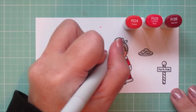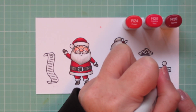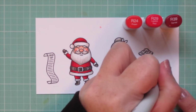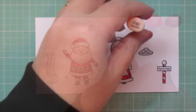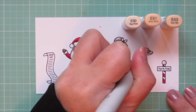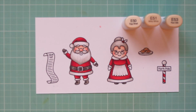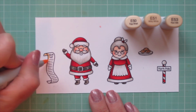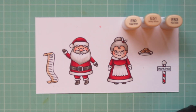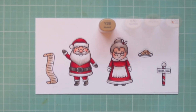I'm going to do the holly berries in her hair with the R29, and then I'll use the R29 and the R24 to color in every other stripe on the North Pole sign. I'm going to use E50, E51, and E53 to color in the cookies. And this is the same combo that I used on the two beige houses, so it's going to tie nicely in with the background. And I'll also use these shades to do the nice list. So I just put my shading on the left-hand side and blended toward the right.